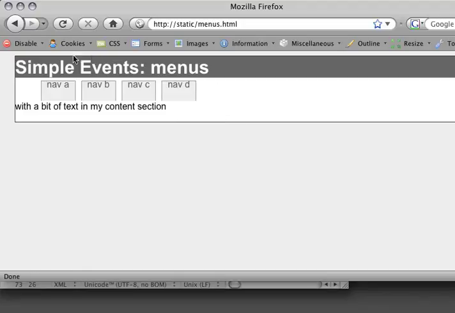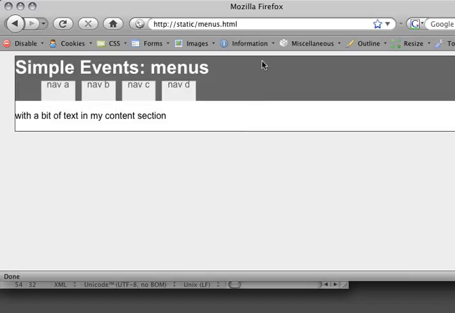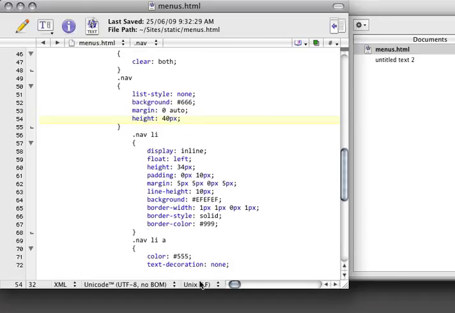So it looks like my background color here isn't showing up. Let's just go back. Oh, I've got a typo here. I forgot my colon after height. Refresh this again. Okay, so now it looks like a regular navigation system, except that it doesn't look like any of the navigational items are actually selected right now. So let's fix that.